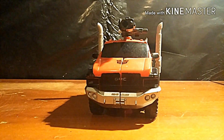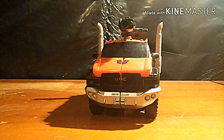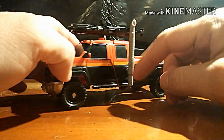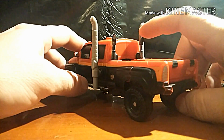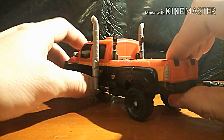For those that have this figure, I've already fixed the flaw, and I'm going to show you exactly what flaw I'm talking about. But the Transformer, you're going to leave these pipes on him. Take the gun off. I've also had to repaint the pipes numerous times, so I got bored of it and am leaving it like it is.